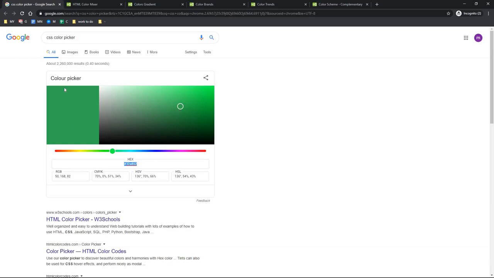If you write CSS color, how it shows up on my browsing, you can find this one very easily to work with, and it gives you exactly what you need. Now I'm going to put every link that I'm going to show you down below, so you can easily see them and find them. This is one of the things that I like to use.